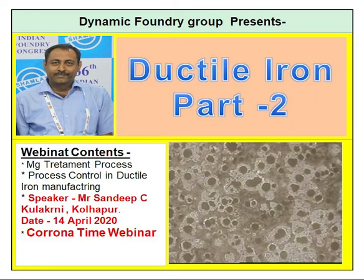And last but not least, the oxidized magnesium alloy. Oxidized magnesium alloy means you keep magnesium in open air, or the magnesium gets wet because of rain or water, whatever it is, it gets oxidized. Once it comes in contact with air, it will start getting oxidized. So oxidized magnesium alloy always gives you a low recovery. If you have an oxidized magnesium alloy, then you have to add more magnesium. If you have a good, fresh magnesium alloy, well packed and kept in a good packed container, then you can reduce your magnesium alloy percentage. So this is very important.